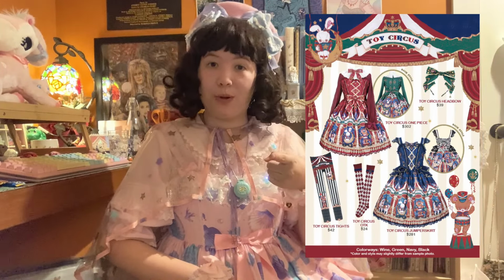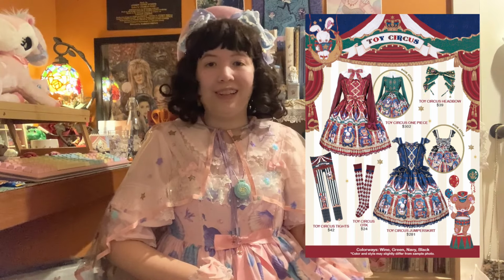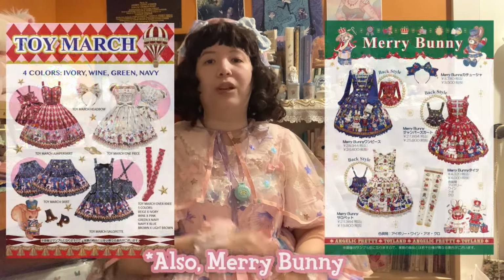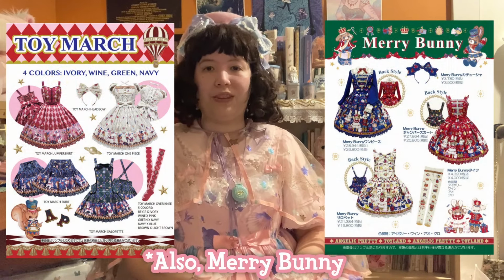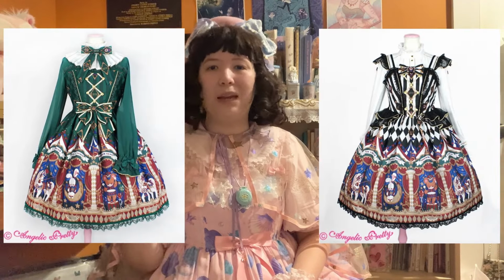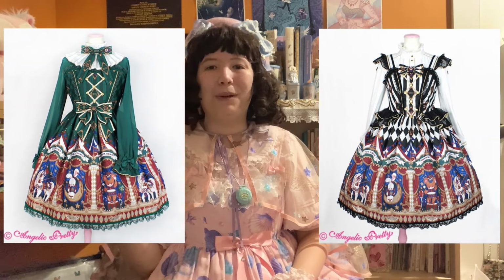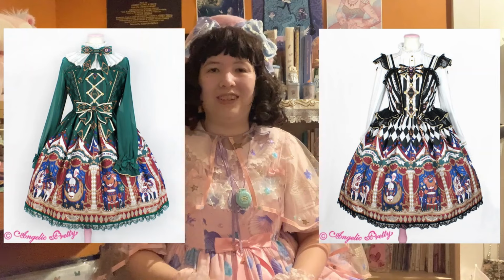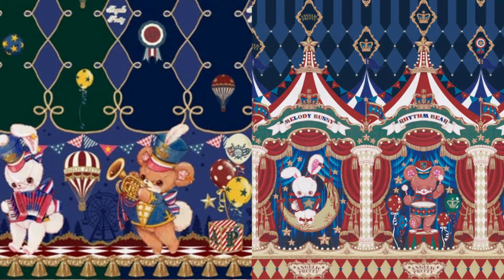And our next print's going to be Toy Circus. I almost said Toy March right there, because this print, it's good, don't get me wrong, but haven't we seen it before in Toy March? And I know there are other circus prints that give off very similar vibes. It's fine, but it's not really doing something completely new. It's the same characters even, the same art style. I think the only thing different is the cuts and the presentation a little bit. I think Toy Circus has a little cameo as well. In Toy March, they're a little bit more freewheeling. But yeah, this is a polyester dress, I believe.